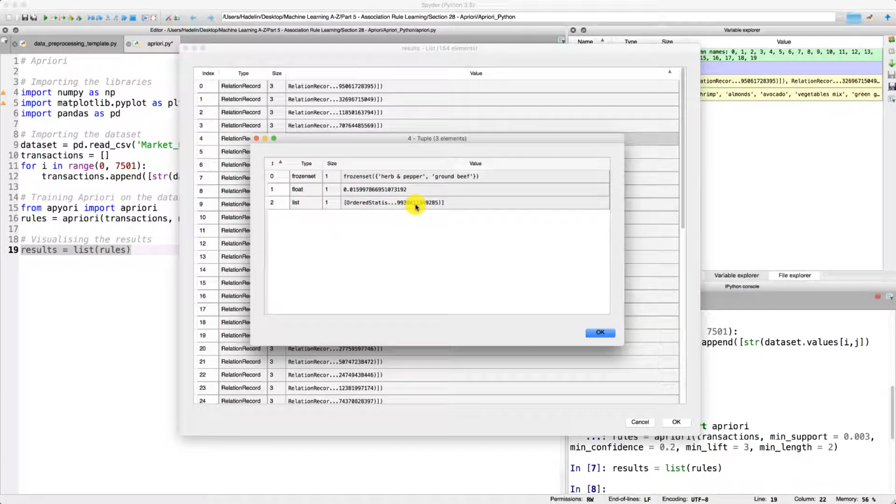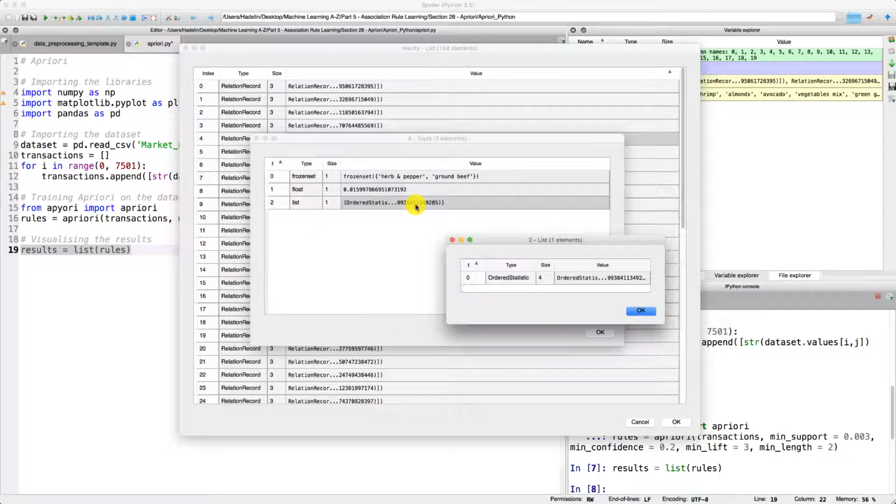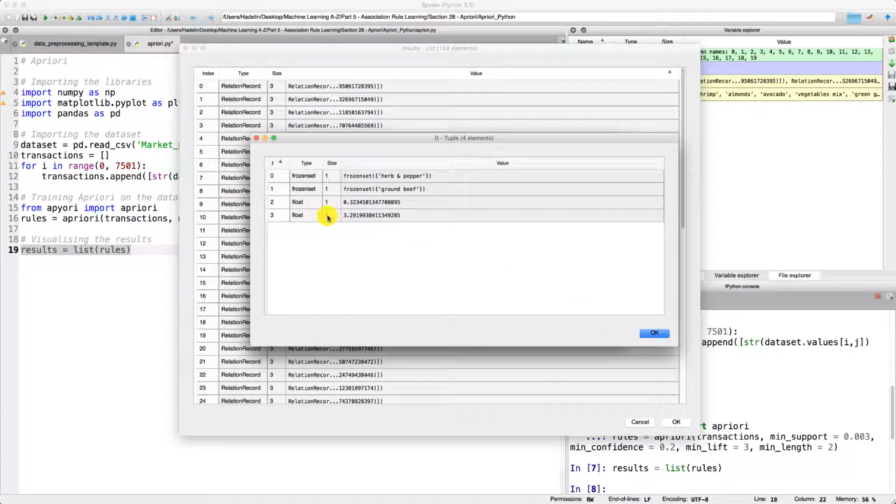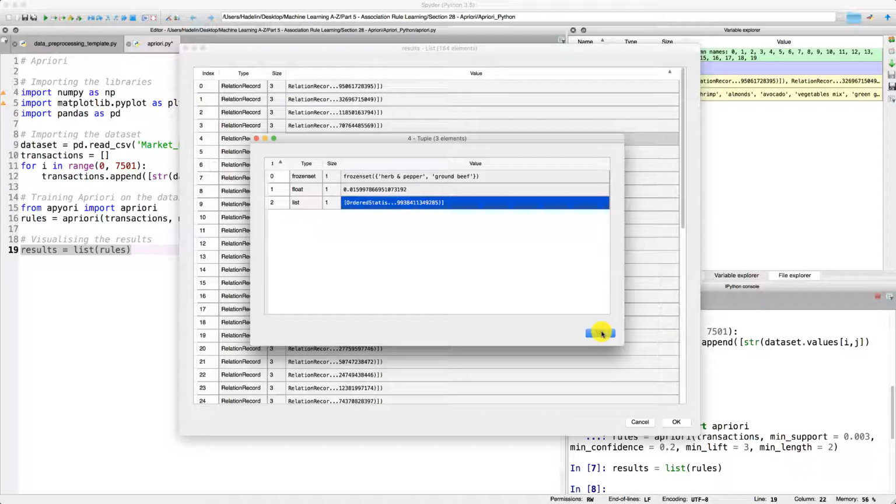And now let's have a look at the confidence and the lift by double clicking on here first and then here again. All right, and let's say it all at once. So if French people buy herb and pepper, then they have 32% chance of buying ground beef, but the lift is not that high. It's probably due to the fact that ground beef is one of the most purchased products, and maybe herb and pepper is a very often purchased product as well, and that's why it lost some relevance. But the association rule overall makes a lot of sense, because indeed herb and pepper associates very well with ground beef. Okay, so we had a look at the top 5 most relevant rules.